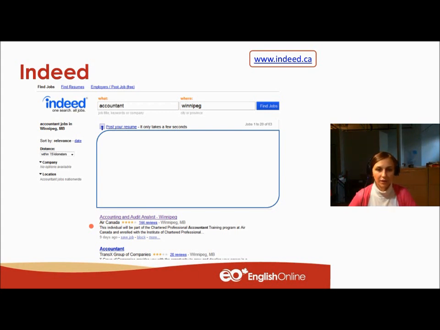Indeed throws all those links to individual postings into a gigantic database, and then it adds powerful searching capabilities, so you can search for some specific information and get the job advertisements that you need.